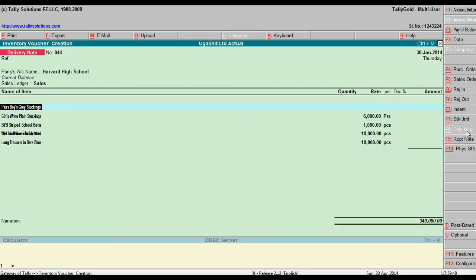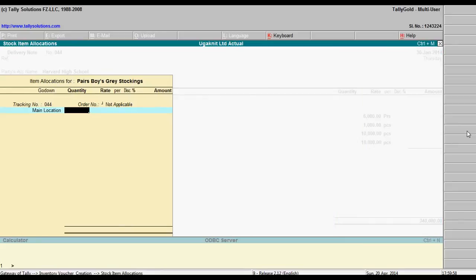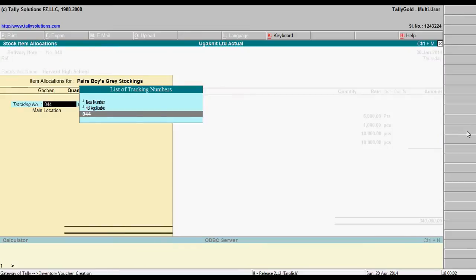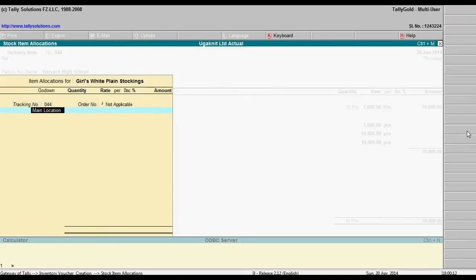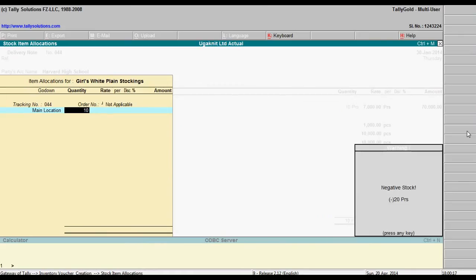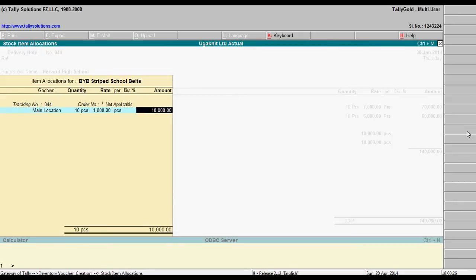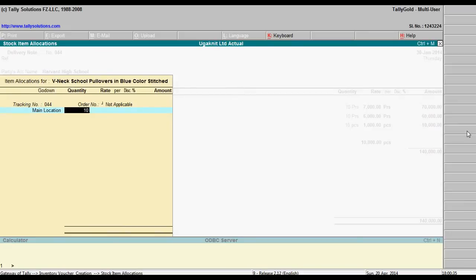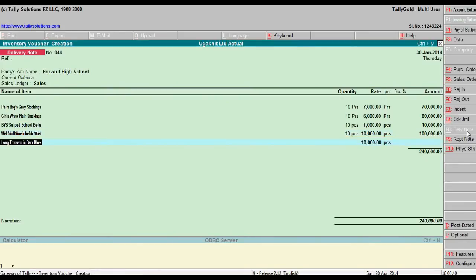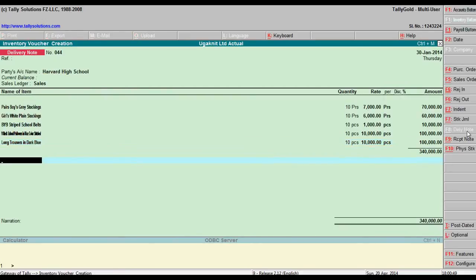Okay, 10 numbers. 10 pieces. 10 pieces. Then this is the delivery note. This is the receipt note.